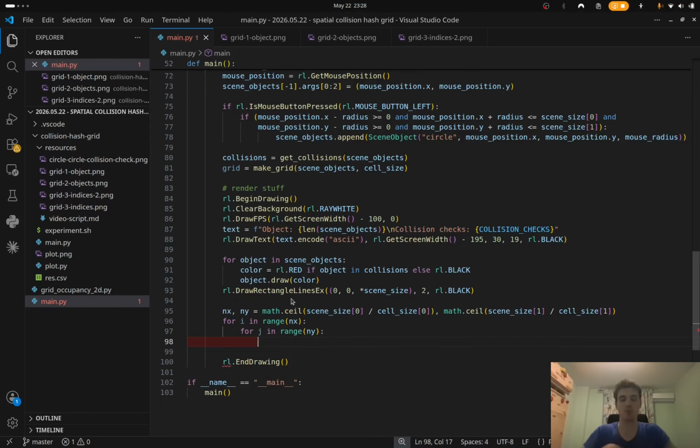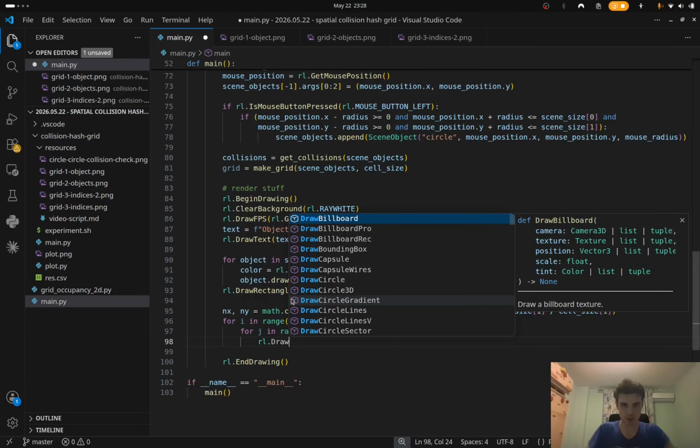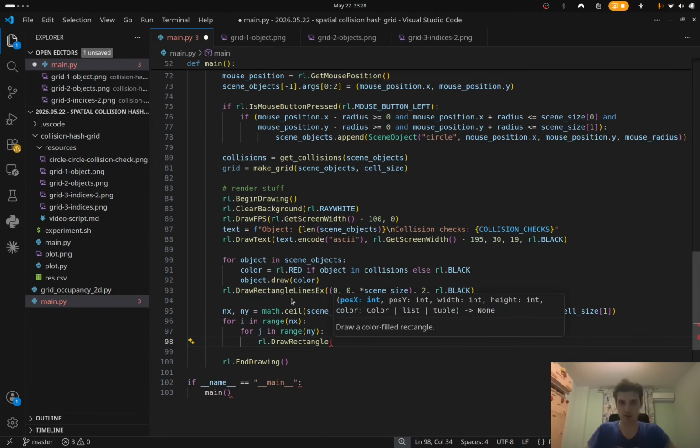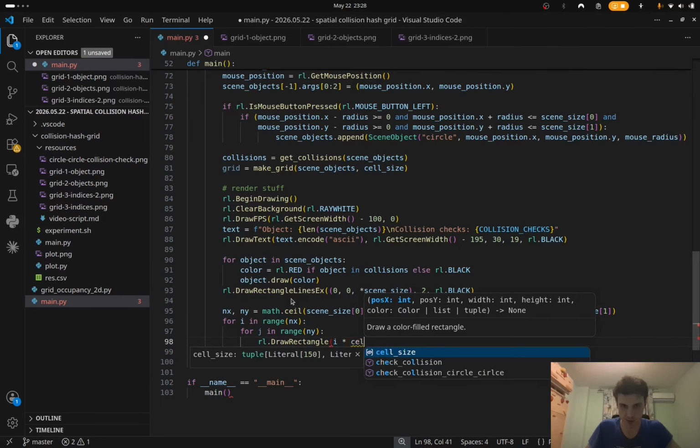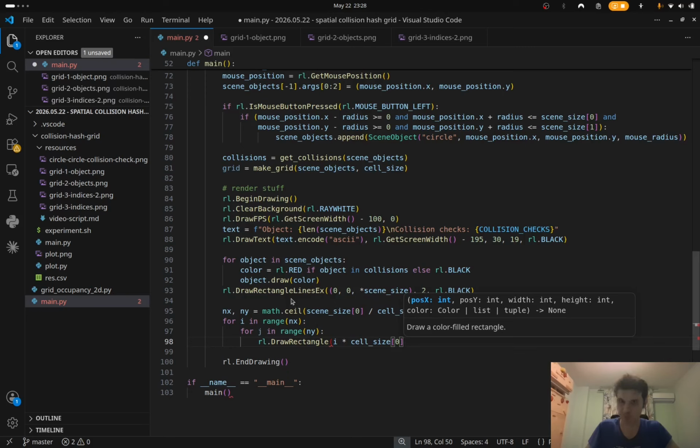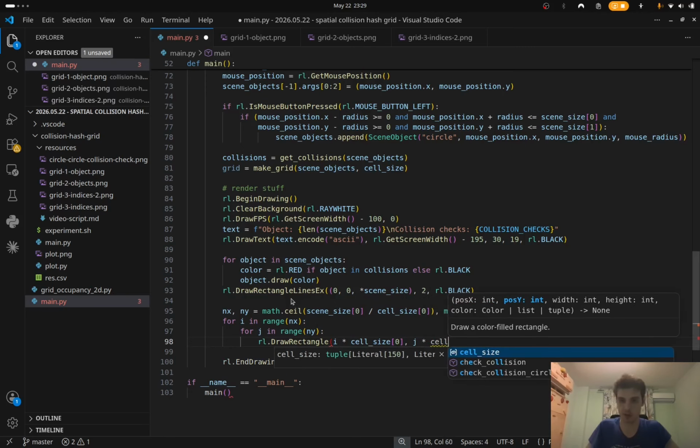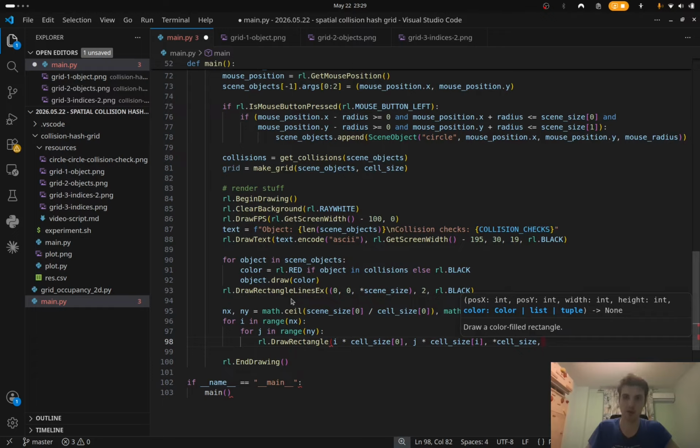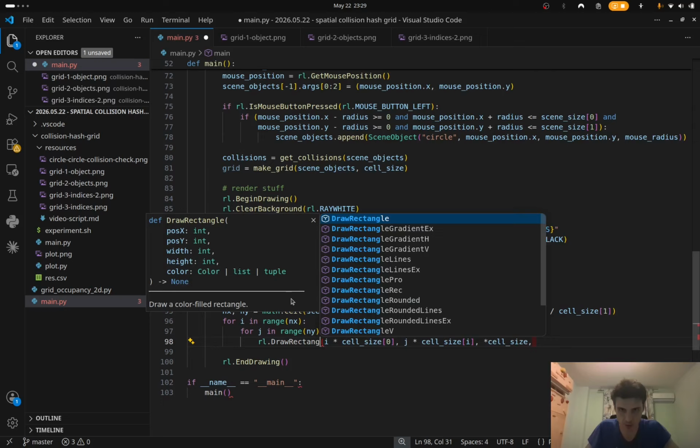Now we need to draw small rectangles that are of cell size. So basically what we need to do is the following: radius.draw rectangle, and it starts from where? It starts from i times cell size of 0, and j times cell size of 1, and it is of cell size, with no color, because it's not a draw rectangle, it's draw rectangle line.